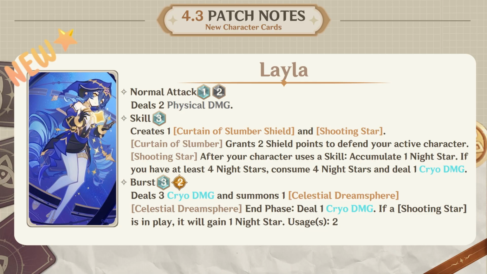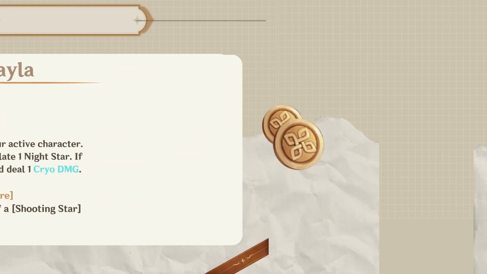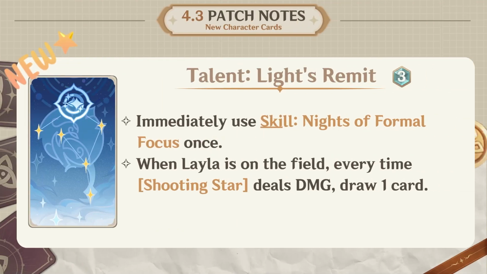Her burst deals 3 cryo damage and summons a Celestial Dream Sphere. Celestial Dream Sphere will deal 1 cryo damage in the end phase, and if there is a Shooting Star in play, it will gain a Night Star. This has 2 usages. Layla's talent is Light's Remit.